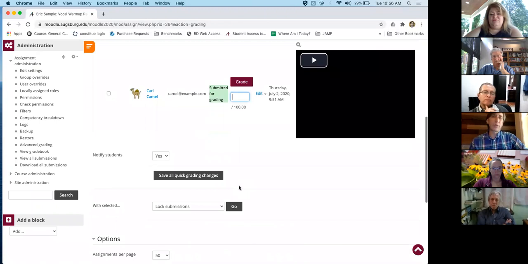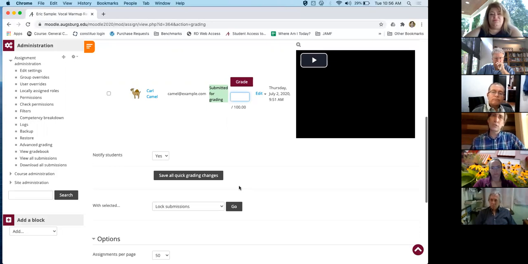Now, the important thing to know about the gradebook is Moodle will not count anything as part of the overall grade unless there's something entered in. If it's blank, it's not contributing to the overall course grade yet. Okay, so students don't have a 0 when they start. They actually are starting at 100% essentially until other values come into the gradebook.